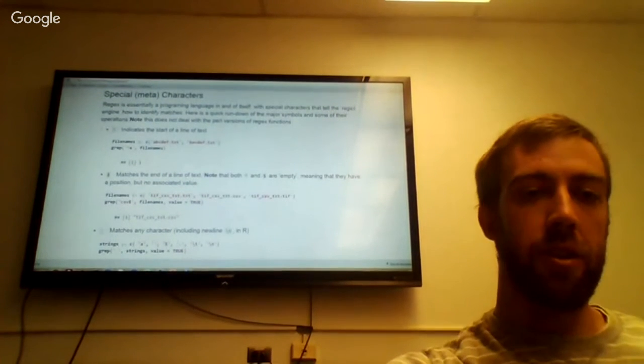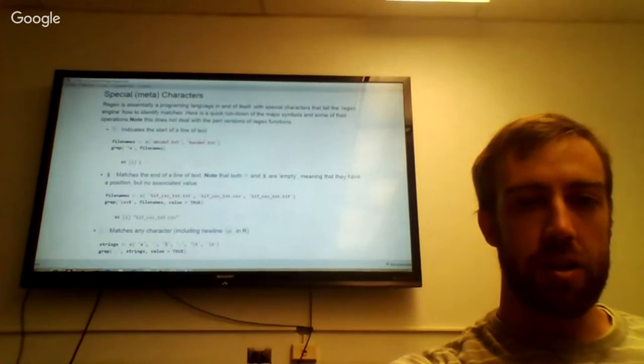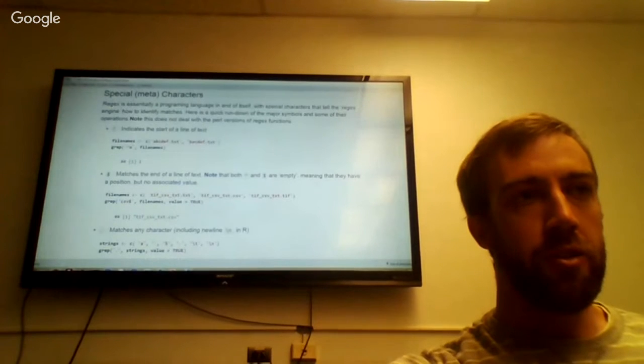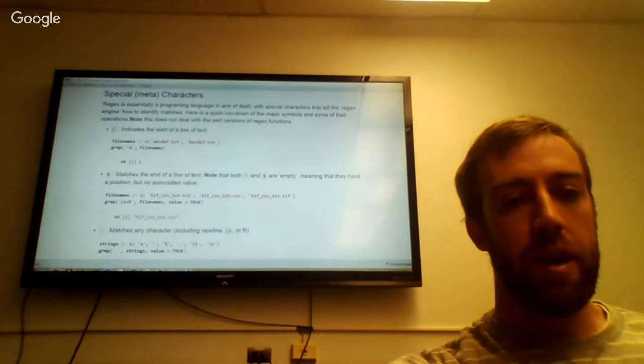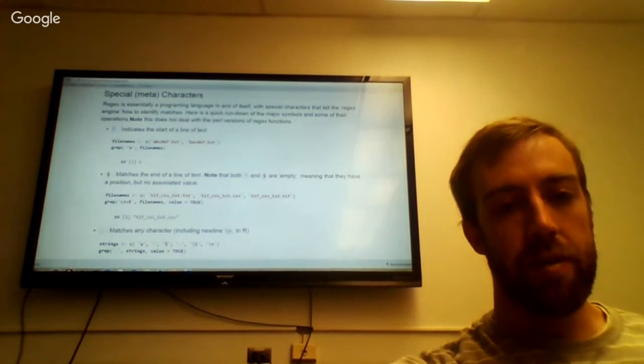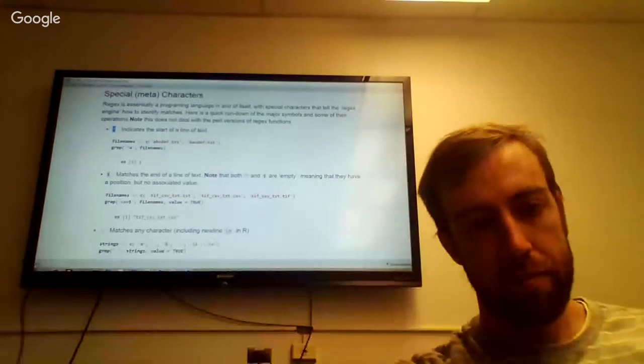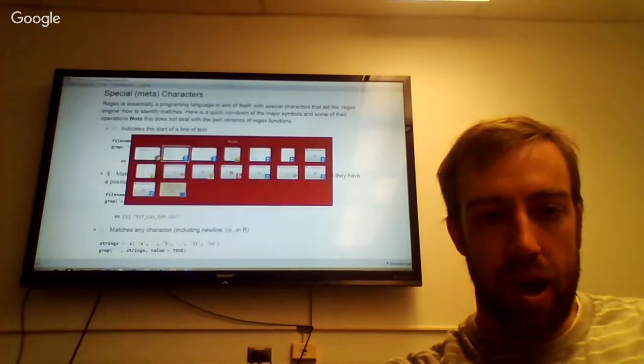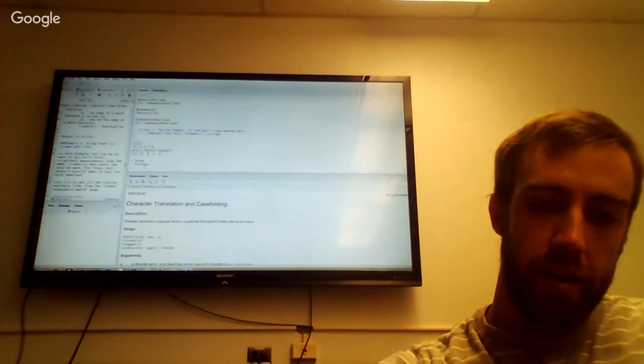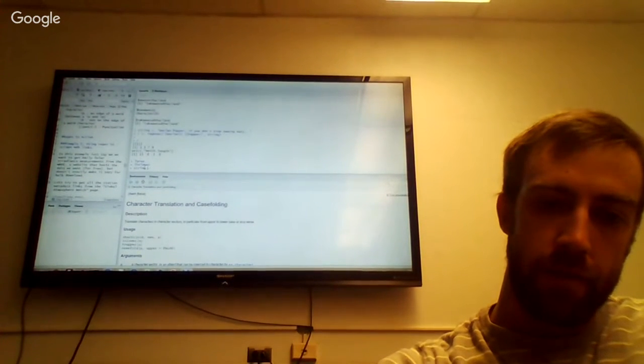These are called meta characters or special characters. So if you try to just pass them in as themselves, for example, here's our first meta character, the caret, and we try to match a string, the caret.